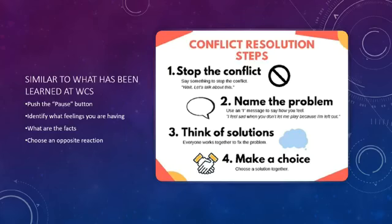And then what are the facts? Or think of solutions. You got to identify the facts. Is this person saying this stuff because they really intend to hurt me, or are they just trying to be funny? Is what they're saying true, or is it not true? That's one thing. It just cracks me up to no end, and I continue saying it till I'm blue in the face. And some of the looks I get are kind of hilarious.